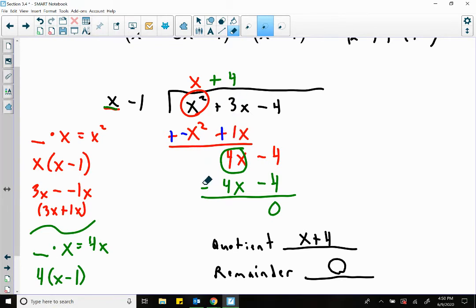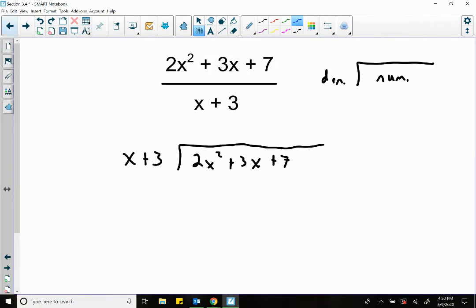And then again, you could do the same thing down here. Instead of thinking of this as subtracting down, you can think of this as plus all the opposites down here. So this is a negative 4, and that's a positive 4. I always just think about it as the subtracting. That's just what I do, because it really is subtracting down, okay? But it's your choice. If you like to change subtracting down to adding down, just remember that all the signs down here have to change. You do you, but I'm always going to do the subtracting down. I'm not going to change it to plus all the opposites. All right. Go ahead and give this one a shot. And go.